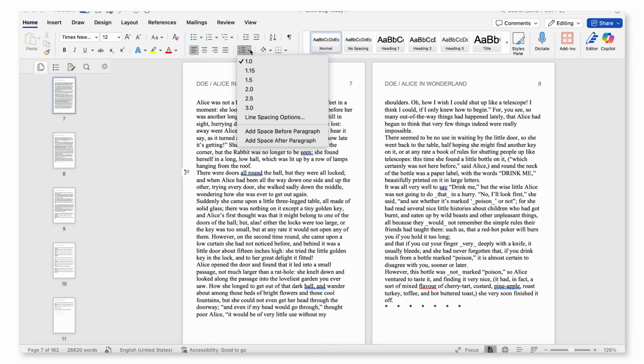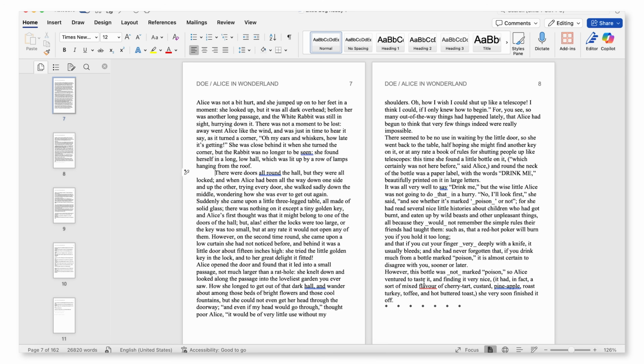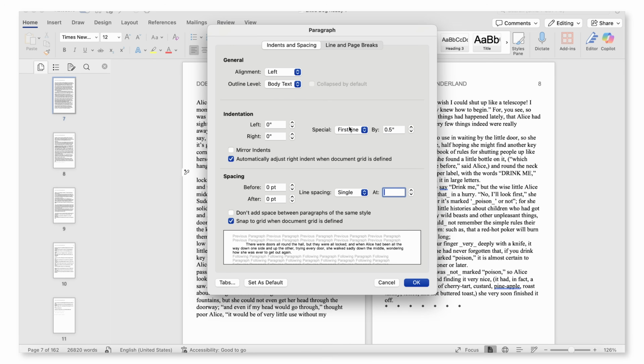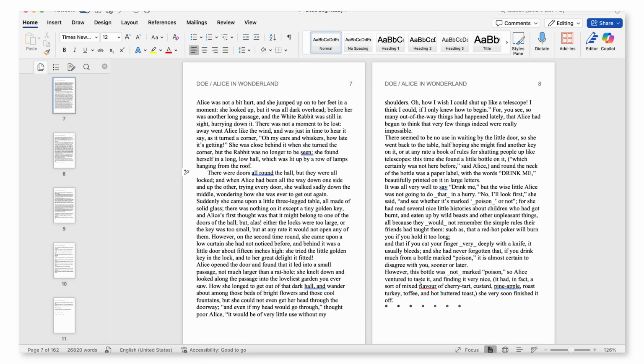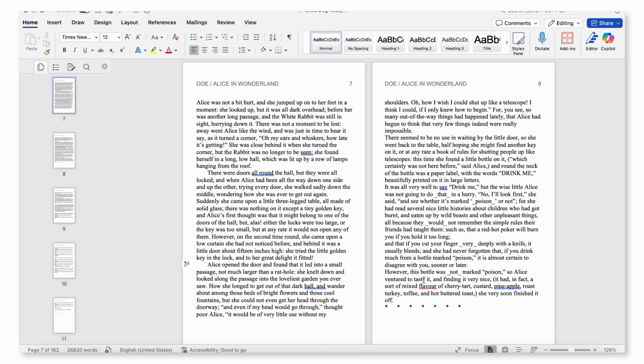We go to our line spacing settings again. Under indentation, we're going to choose first line, and let's just see what 0.5 does for us. As you can see, this isn't too bad. However, it could be a little less aggressive. So instead of 0.5, let's try 0.3. With that, we are able to easily see each of the paragraphs, but not have too much of an indentation that your book looks or feels amateur. The whole purpose of indentations is to make it easier for the reader to track along from paragraph to paragraph.